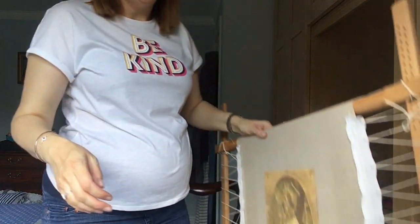And the slate frame is just the mother of all embroidery frames. A lot of people say once you use a slate frame you never go back. And the benefit of it is that it keeps the fabric super tight while you're working on it. And again, it allows you to work hands-free, so you can work with one hand on top of the frame and one hand underneath the frame, passing the needle backwards and forwards, and that can really speed up your work. And slate frames are used with trestles, so kind of two wooden pillars that sit either side of you, and then the frame sits on the top of them. So those are available from the Royal School of Needlework.